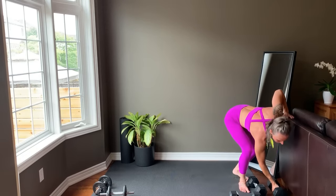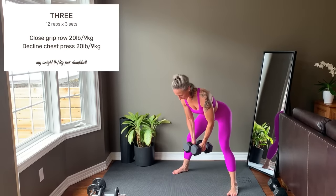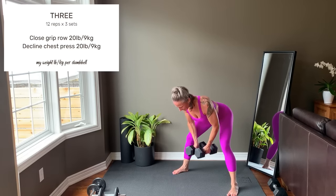Set 3, close grip row. Engage the core to support the spine, wide stance. Row 1 or 2 dumbbells held close to one another up into the rib cage. Inhale lower, exhale up. This works the middle of the back.